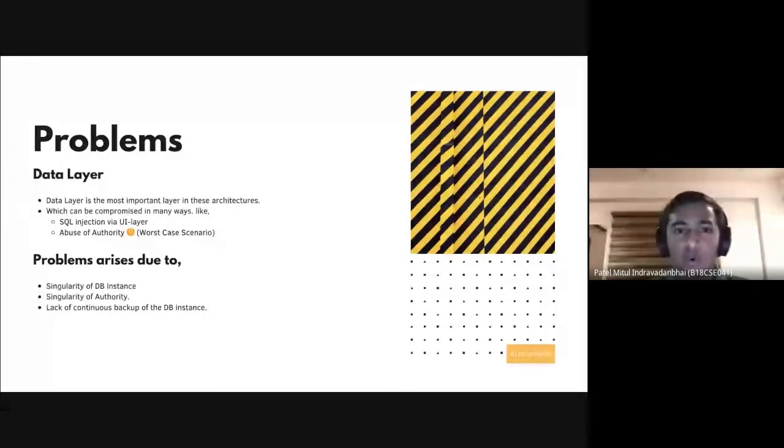The persons who manage or maintain the database tamper with the database state. It's the worst case scenario. This kind of problem arises due to singularity of the database instance and singularity of the authority, and in the case of SQL injection, lack of continuous backup of the database instance.